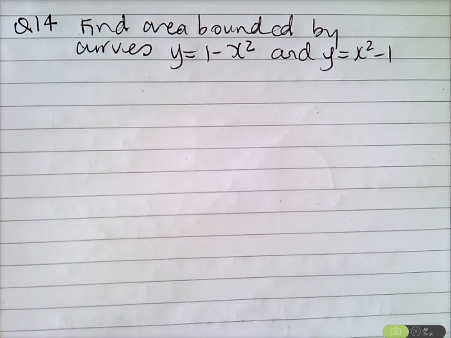So please sketch them. We need x-intercepts. They probably are going to cut at the x-intercepts. You can solve simultaneously if you need to, or I'd be trying to work out what the x-intercepts are. That seems to me to be the easiest thing to do, to find x-intercepts by putting y equals 0. You'll be able to see the answer straight away.